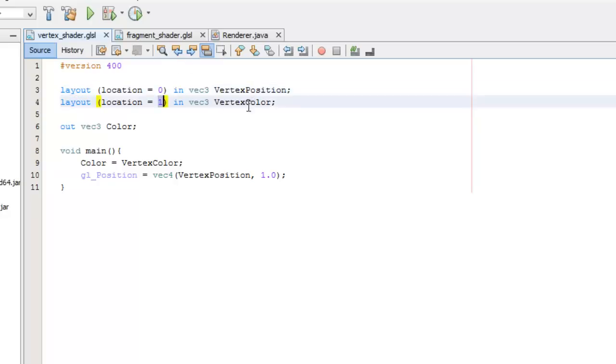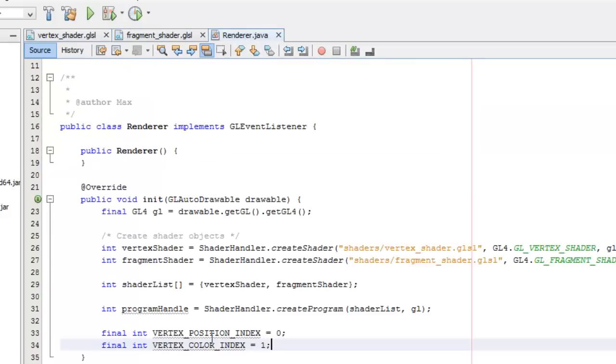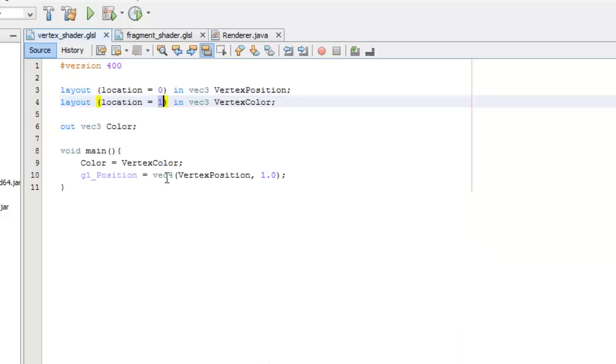So this is the way you essentially are going to do the binding of the vertex position, which is going to hold it as the position information, and the vertex color. So this is how you bind those to those two variables within the shader, because if you look at it, these two variables, as I said, are in variables, so they're looking for information coming in.